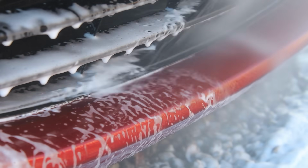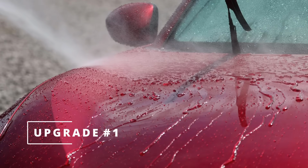So the word upgrade of course means different things to different people, and it depends on what you actually own at the moment. But for me, these products had to satisfy the following criteria to get a place on this list. So firstly, they need to have improved a process in some way, whether that's by making things easier or more efficient. I also need to have previously had an inferior version of it, something that I thought definitely benefited from being upgraded. So first up, I've got two pressure washer upgrades.